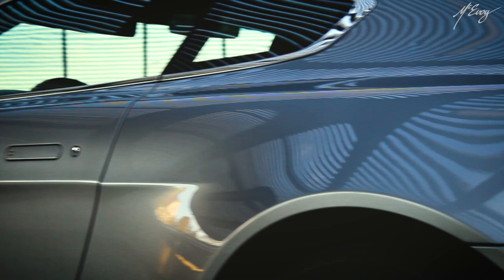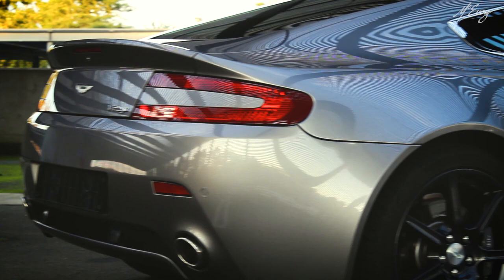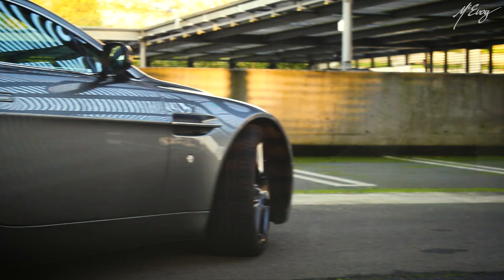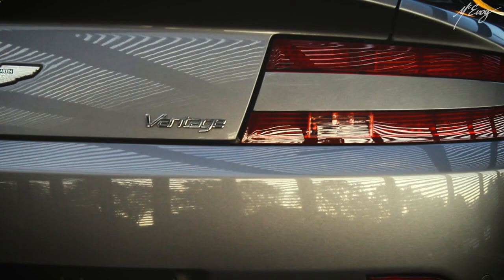Ladies and gentlemen, Jeffrey McAvoy speaking. I proudly present this stunning Aston Martin V8 Vantage that I have been commissioned to sell on behalf of one of my customers. The current owner has made the difficult decision to part with it due to a lack of time to properly enjoy it. He is genuinely heartbroken, but is looking forward to his cherished car finding a new loving owner. I am truly glad to give you the opportunity to own one of the last, finest pieces of British contemporary automotive engineering.